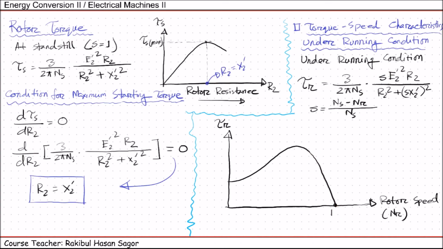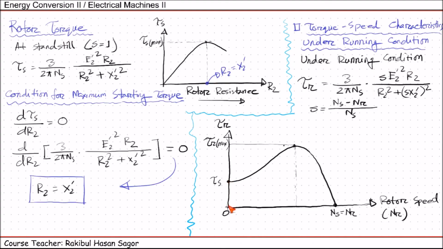This is the position where the Nr value will be equal to Ns. So here the value of Nr is equal to Ns. This is the maximum running torque position. We'll figure out the condition for maximum running torque, and from here to here, if we take this point, this is the tau r maximum running torque. This is the starting torque position, tau s, as Nr is 0 here. So if we consider rotor speed, then rotor speed will be 0 here. At 0 speed means slip equal to 1. At slip equal to 1, whatever the value of tau we get, that is the starting torque. So this is the starting torque position.